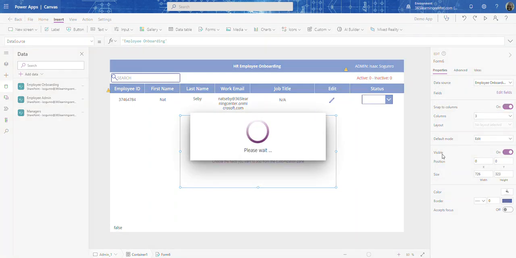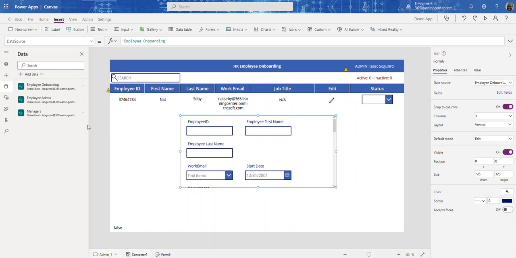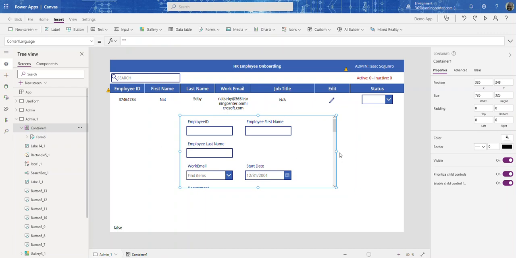So once that comes up, it's going to show us a whole bunch of different fields, and I'm just going to remove some of the fields because we don't need them all. Let me just expand this just a little bit. Oh, so I got to go back here, select my container, and then just kind of expand it some. Well, maybe I can expand it vertical.